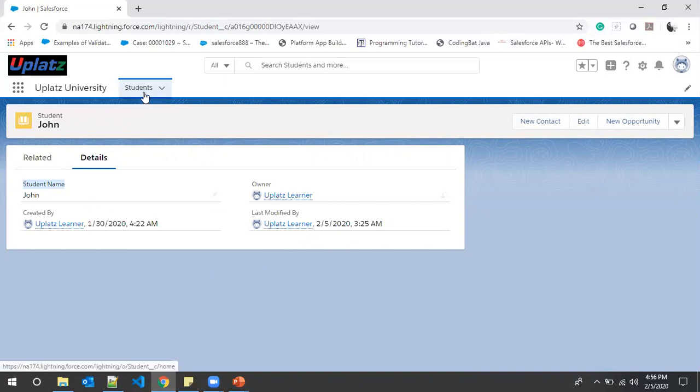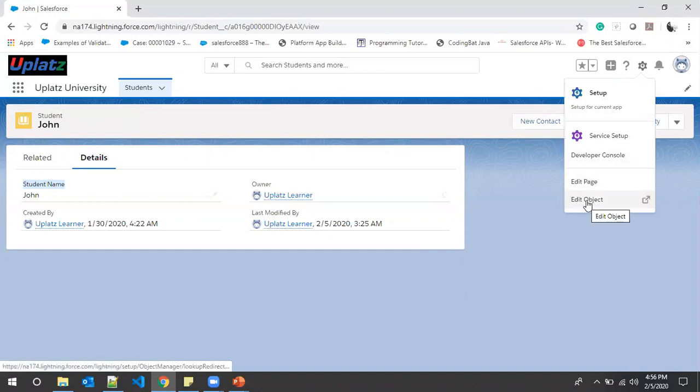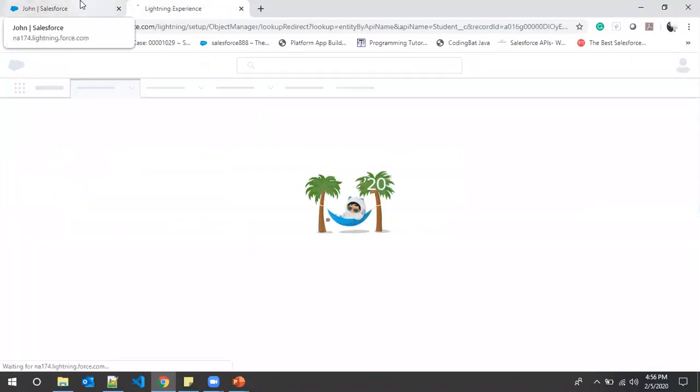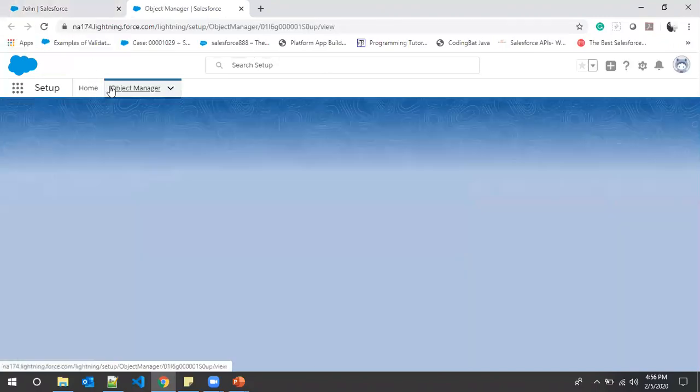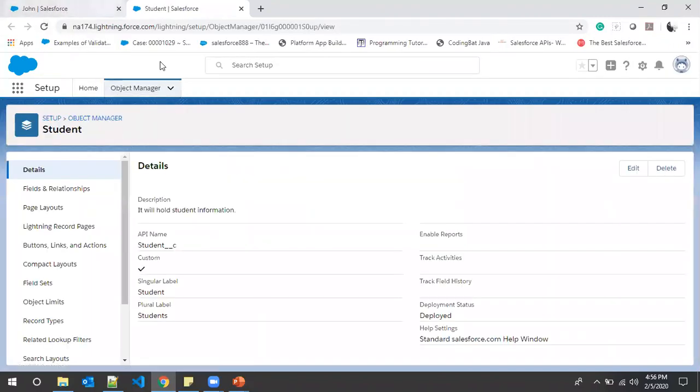As of now, we have created just students, but we also need to create some more fields in this student object. There are two ways to edit any object or to add any fields to the object. One way is to click on this wrench icon, and we can click on edit object. And here we landed on the object manager, student and details.